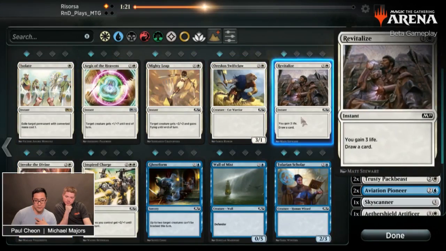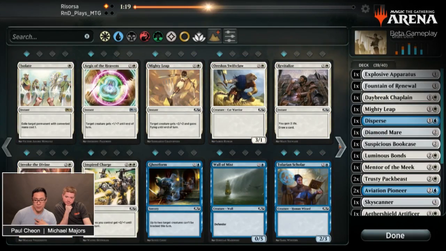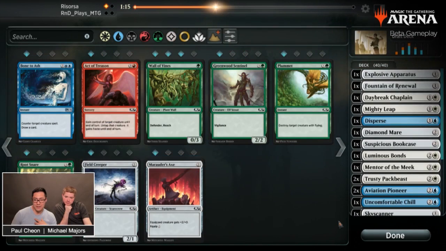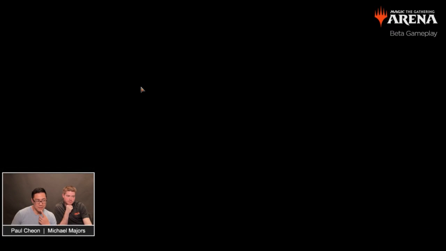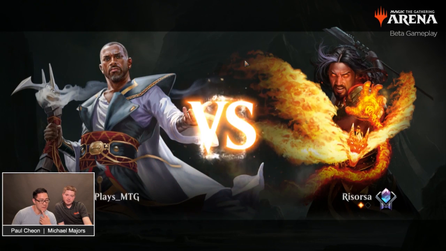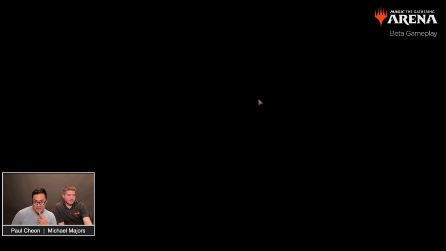What else we got? We have Tolarian Scholar and Wall of Mist. Uncomfortable Chill. All right, might go pretty wide. You can try. Did not see Active Truth. Could have had Revitalize. Not a huge fan of that one. I don't really want to play Revitalize without any life gain synergies.